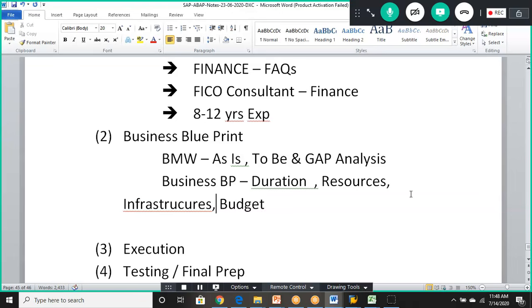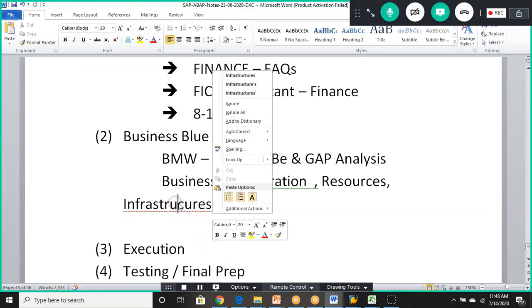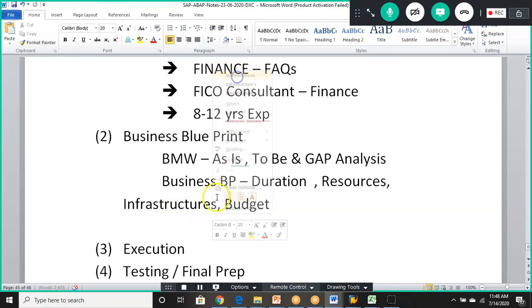All these things will be mentioned very clearly in the business blueprint document.